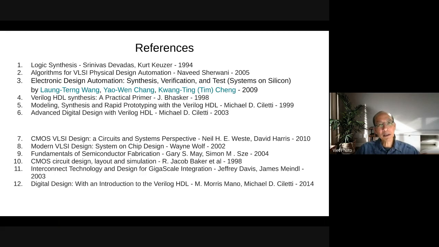Book number three is quite a good book. It includes everything from synthesis, verification, and test. I think it doesn't have much physical design, but I will introduce that in something else, and you can refer to number two here. So this is the third book, a very good book that we can have.